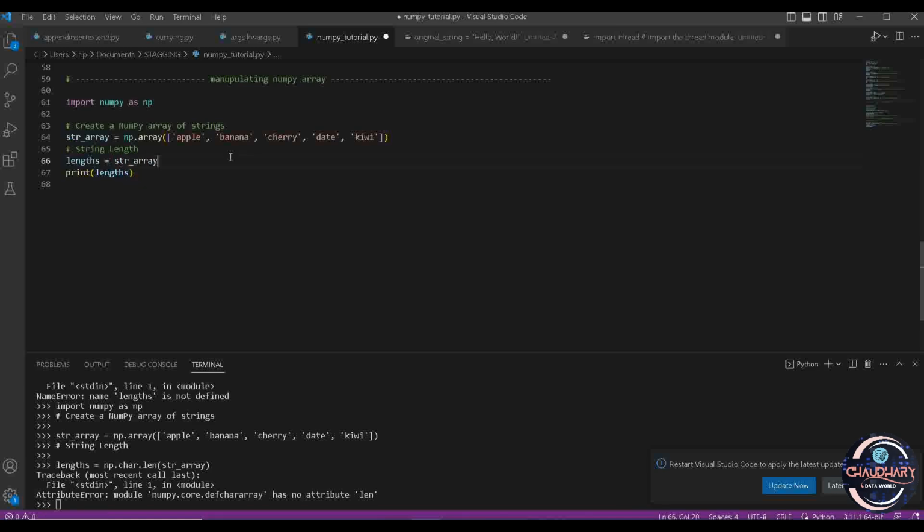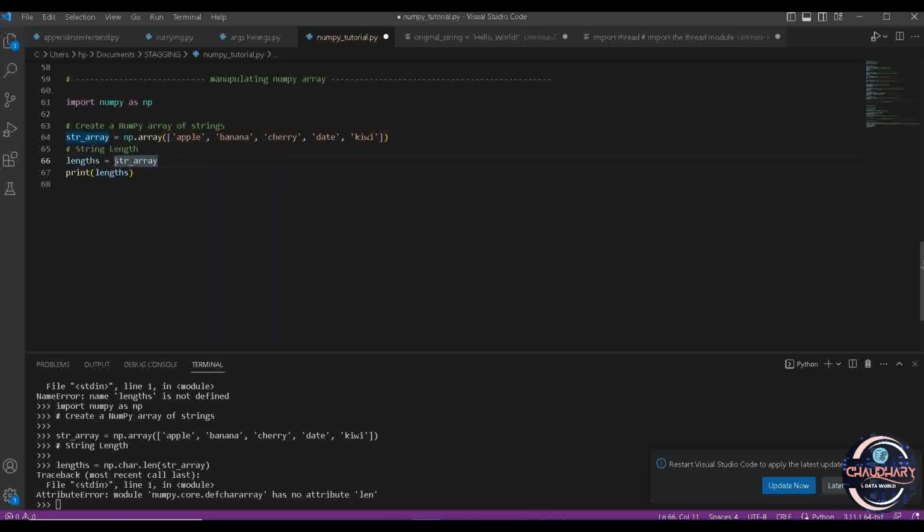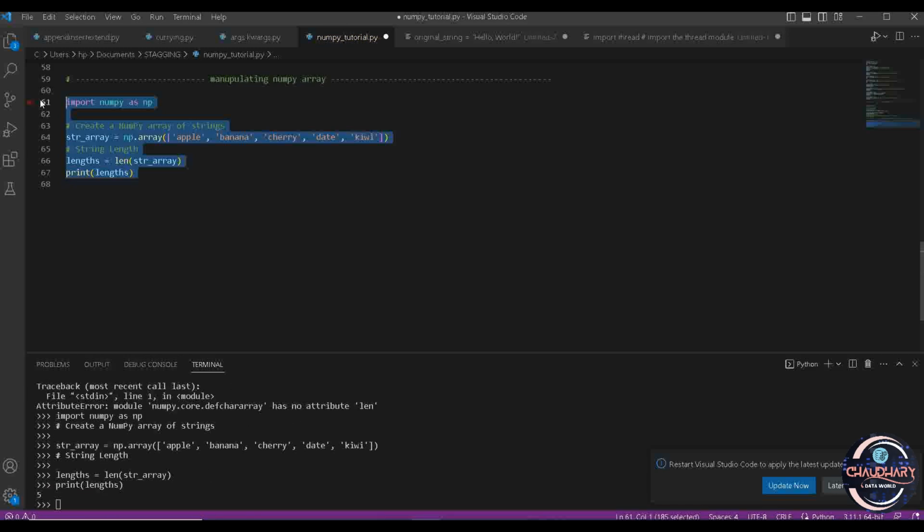Ideally it should be finding the length like this, but we may check why it is not giving the length. Yes, so this is how it is giving you the length.